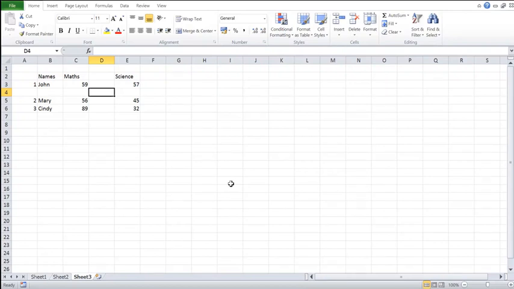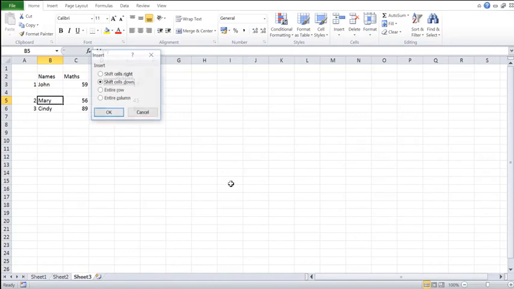As you might be aware, there are shortcuts to doing the same thing. We can add a row or add a column using a shortcut. What is the shortcut? Let's see. If we want to add another row above Mary, we select any cell in the row that Mary is in, which is row 5, and the key combination is Ctrl Shift plus.